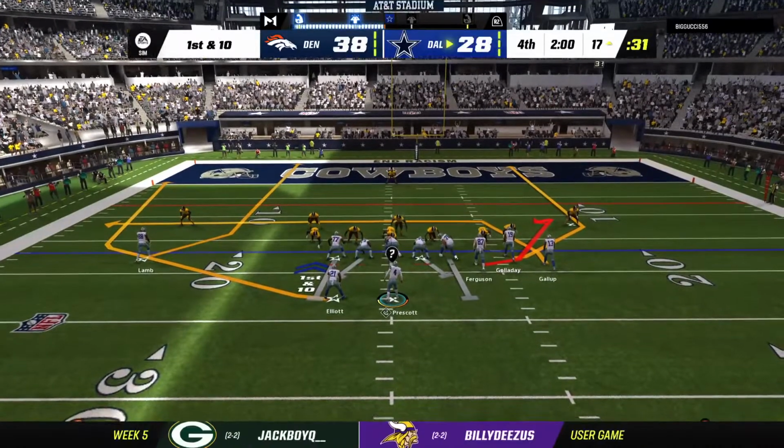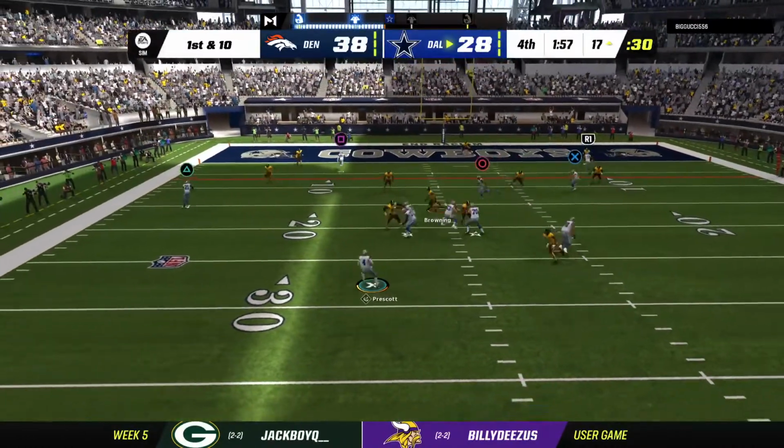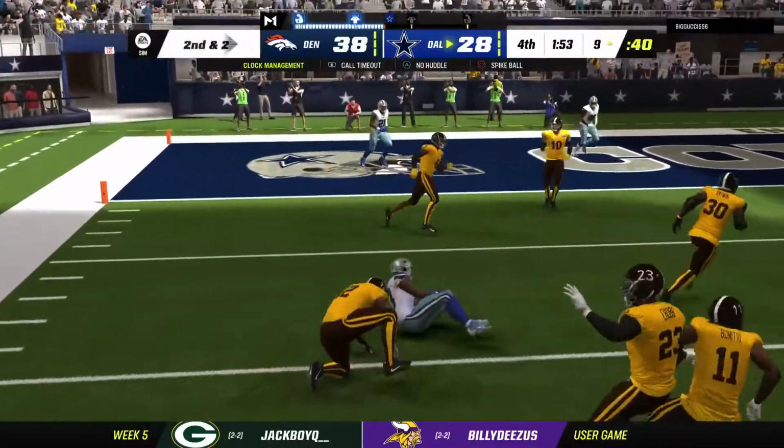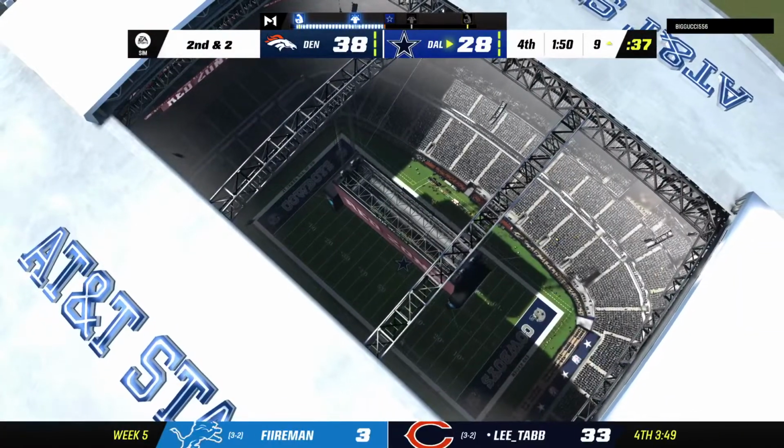So from the 17 now, here's a 1st and 10. To the air again, Prescott, buying time to his left. He's going to find Gallup here, complete. And they'll get him down after a pickup of 8, 2nd and 2.